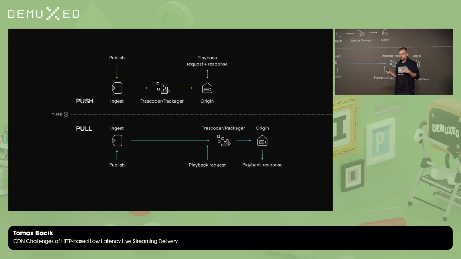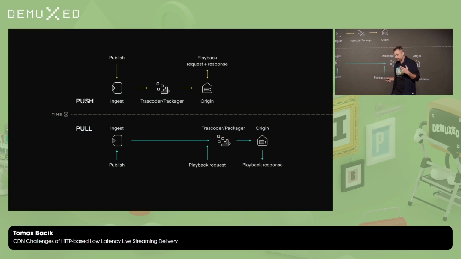With the push transcoding method, you simply transcode every stream as it is ingested, and by the time the first user requests the video, you may have it ready at the origin level. So it has a positive effect on the first frame latency, and it works well for scenarios where you can easily plan this transcoding capacity.